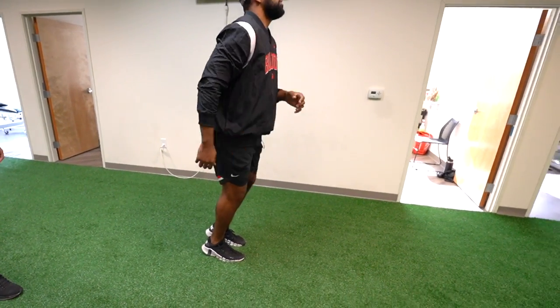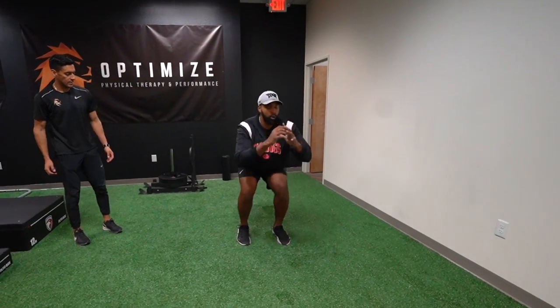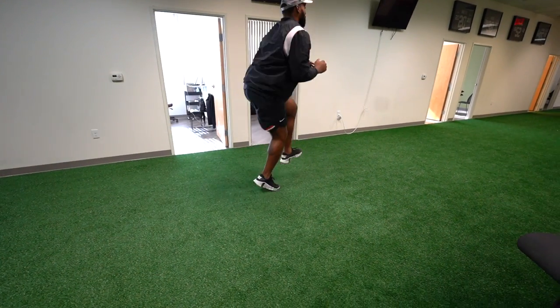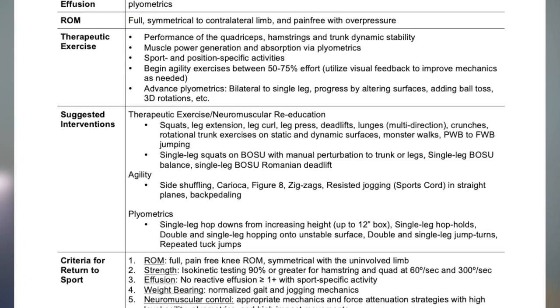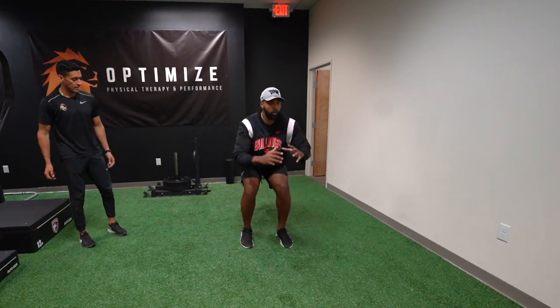A good starting point for some open field plyometrics is a single leg jump into a double leg landing. This can help you see weight shift from one side to the other and helps regain symmetry, coordination, and balance. He did a bit of a test between sides with single leg hopping, and you can see a big difference in motor control, distance, and strength between the right and left leg. Looking back at the ACL clinical practice guideline, there are three main areas for suggested interventions: therapeutic exercise and neuromuscular re-education, agility, and plyometrics. So far we've covered therapeutic exercise with strength, balance, and motor control, and plyometrics with single leg and double leg work.